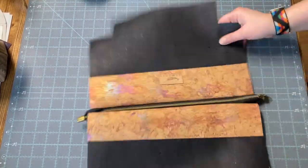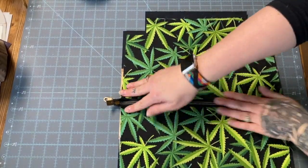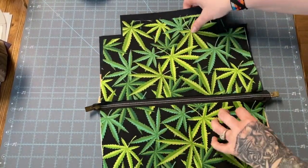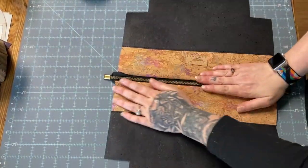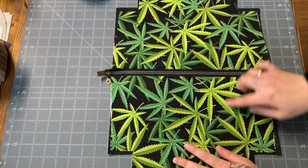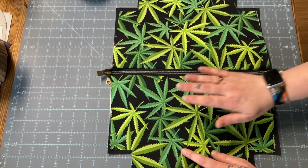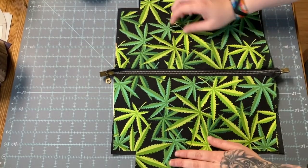What we're going to do is flip and just finger press, make sure that everything looks good down here before we move on to the next step. You may have already noticed, but in the original pattern, it calls to do a slip pocket here, and I omitted that, so just a detail.